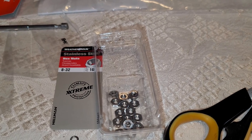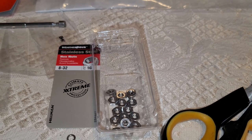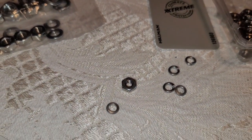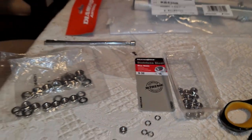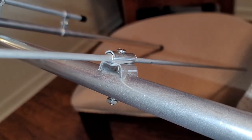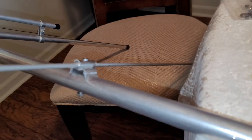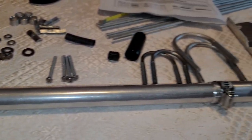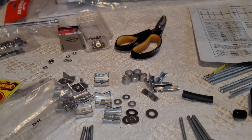We are back from our errand and we now have a supply of 8-32 little nuts to continue on. We got down to the last one that came in the pack and needed several more. So we're going to just continue putting on the elements like we've done before — it's the very same parts and technique, very simple. Basically just measure the elements, make sure you're going in the right direction along the mast and putting the right lengths in the right spot.